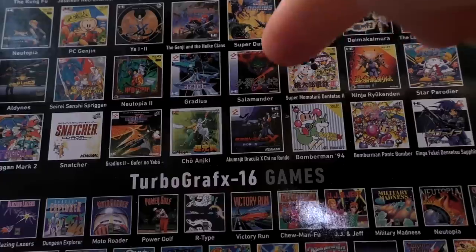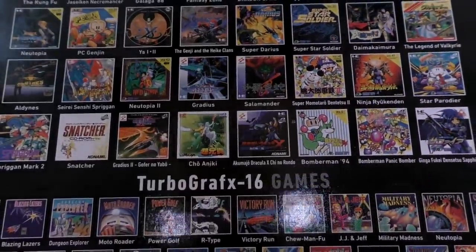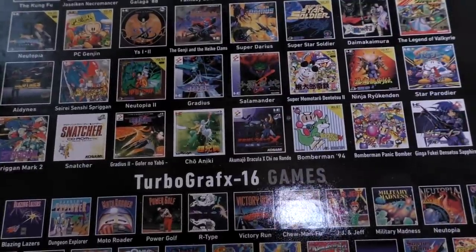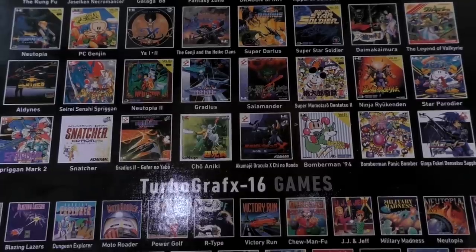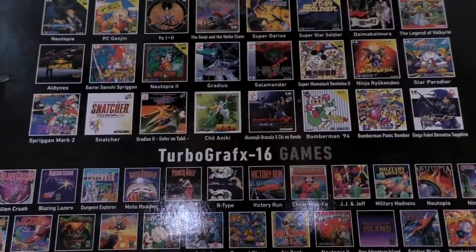Press select three times, and you get Twin B Returns, which is a vertical shooter with graphics a bit like Fantasy Zone, or even simpler. And it's not great, I'll be honest. It's a little bit overly simple for me. But again, as a little freebie hidden game, that's quite nice. And it brings your total up to 59 games.